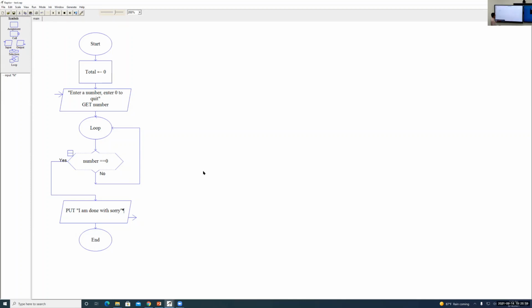So here, if we set total equal to number here, right? Now think about this one. If he enters number 10, you have the total 10. If he enters number 20, you have total 20. And if you have number 50, you have total 50. You have nothing increased in the total here. It's a copy from the number to total. Now, you want to accumulate it together.